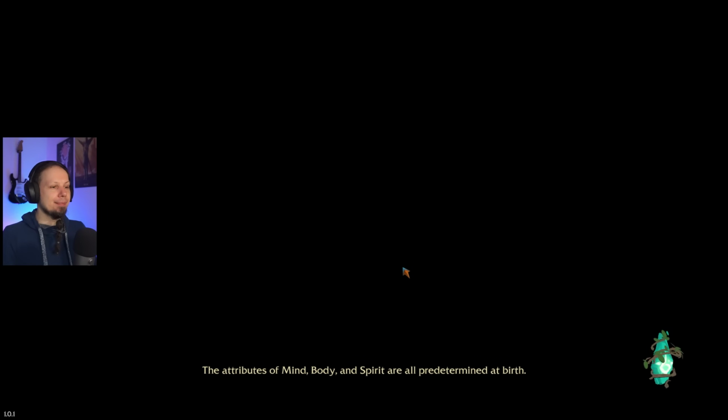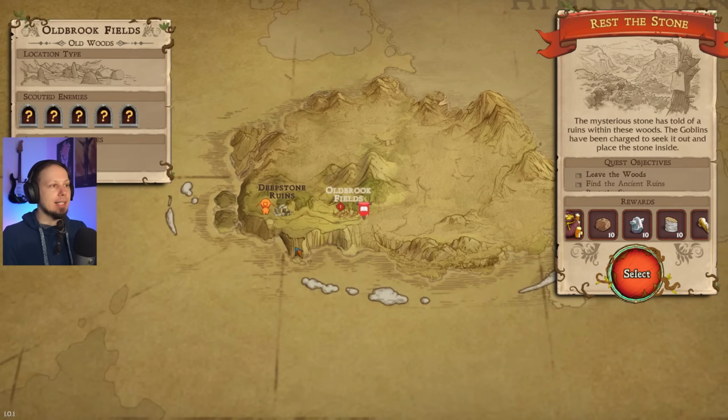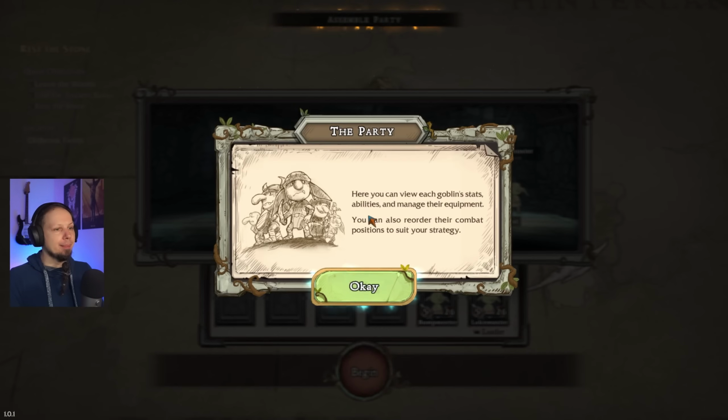Alright. So, let's go to the Old Brook Fields. We're gonna get some resources there that you cannot see because I am obstructing the scene. This is also a thing. I do believe that my camera is not gonna be in a good place sometimes. We will see about that. Okay, so the Old Brook Fields, we have no idea what we see as an enemy, but there will be some rewards that we will get. So let's go ahead, go there.